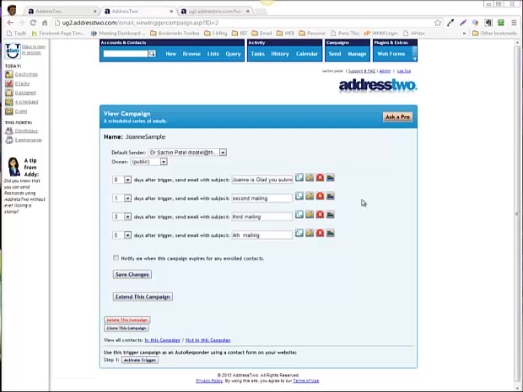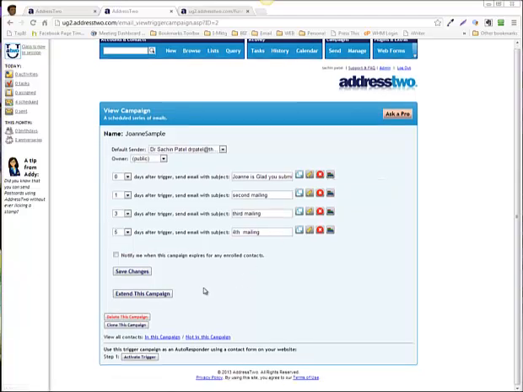These things, you could preview what this one looks like, which looks like that. It's very simple text. You could edit it. If you wanted to change it, you can get rid of it. And then here are the stats for everybody who has received this email. If you have links in the email, then stats will show you who and how many people are clicking on the links in the email. If you decided, you know what, there's another email I want to put in now, then you can extend this campaign. So you can do that.